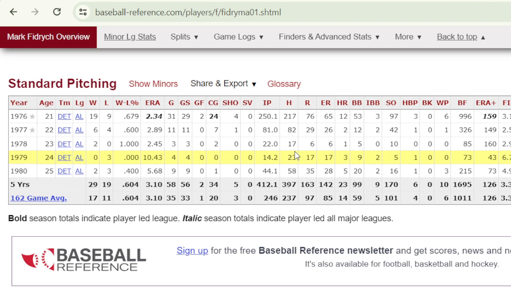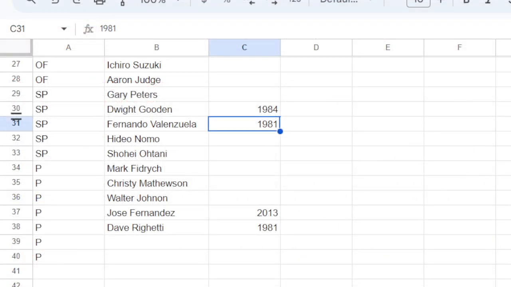Oh yeah, no, Gooden is on the list. He was one of my first three or four adds. So let me just grab Fidrych's '76. Let me just add his year. Gary Peters I added as I was looking at lists and stats, but then I was like, well, let me just add my no-brainers. So I added Gooden, Fernando, Nomo, and Ohtani. And then Fidrych was the next one I added.